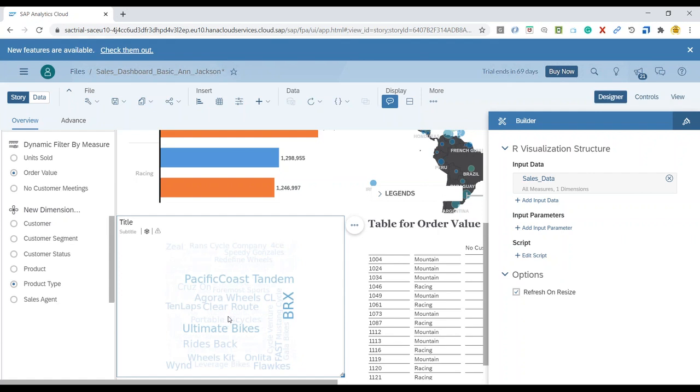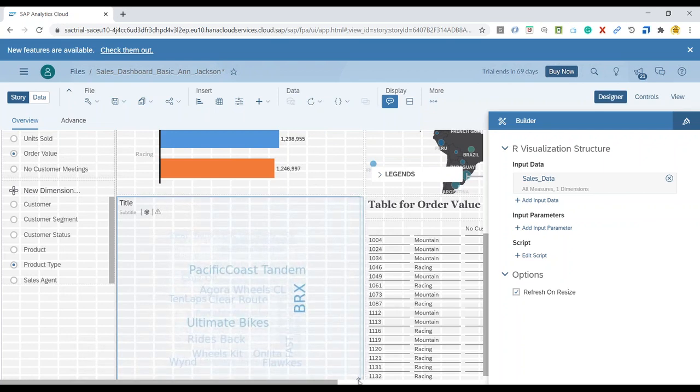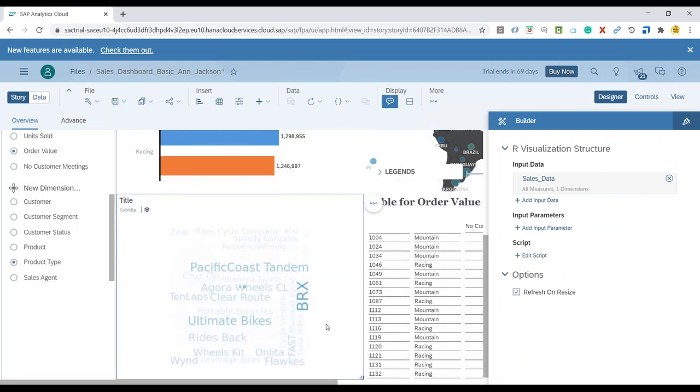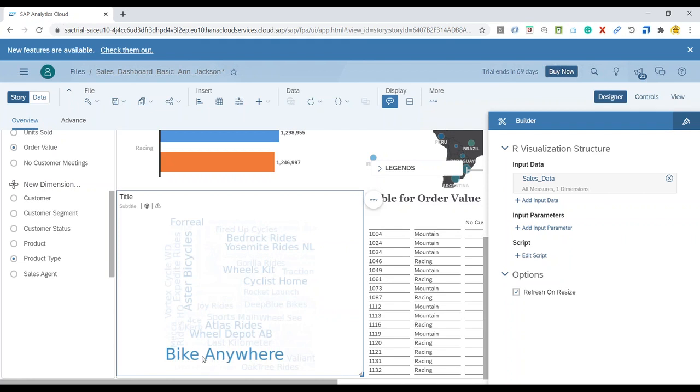So you see here, there is an R logic which I've got. I supply my data to the R logic, and now I've got this beautiful text chloropath, or text interlace, which is created. Now whichever is bolder, that product is selling the most. Sorry, whichever customer is giving me the highest revenue, that customer is being kept bolder and bigger. Yeah. So you see, this Bike Anywhere is a customer which is giving me maximum revenue. This is the guy, and that's why you see it's bolder and bigger in the logic.